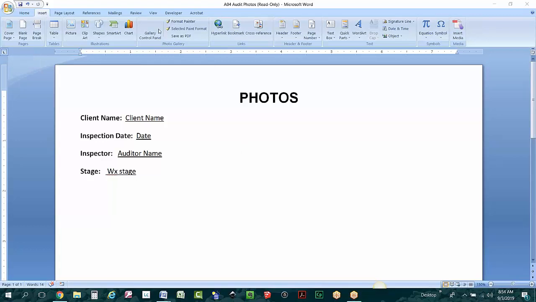Okay, so I think a lot of you have seen this already, but basically, I just came across a little add-in for Microsoft Word. What it does is if you open up Microsoft Word and go to the Insert portion of the ribbon, it adds this photo gallery into your ribbon. The photo gallery itself is just a little piece of code somebody wrote, and it is designed to insert photos in a specific spot wherever your cursor is.